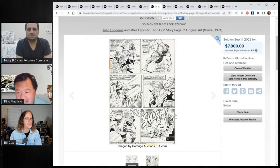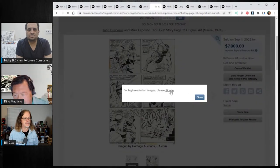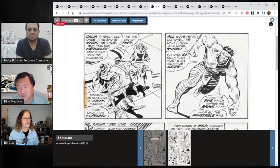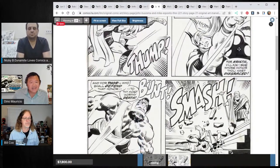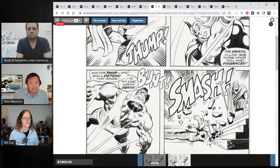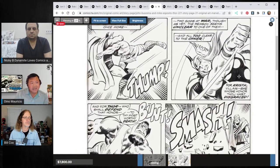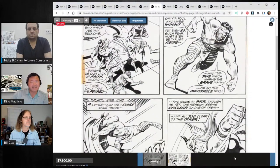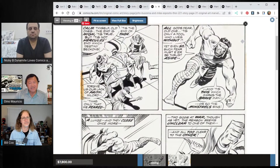All right, so this one I wanted to highlight. This one came right in the middle of all these 80s and 90s art. It's Thor. It's John Buscema, Thor 221, page 31. It's a classic Hercules versus Thor battle scene. It's got Thor knocking Hercules on his backside, and you see Zeus with his staff. You know, a great representation. 70s Thor with Hercules being introduced to the MCU with Love and Thunder, and he's going to have a much greater role. He was in the end credits, but he's going to have a much greater role. I just thought, wow, they're going to have a battle like this soon. You know, this one I would have pegged at around 9,000 value. I mean, again, good classic image. It went for 7,800, and I did manage to get this one.